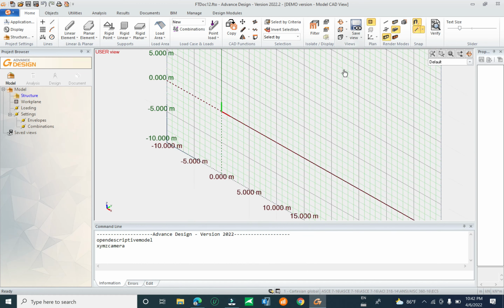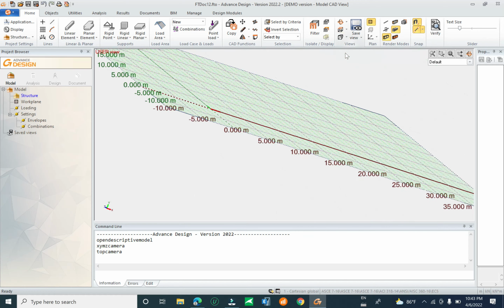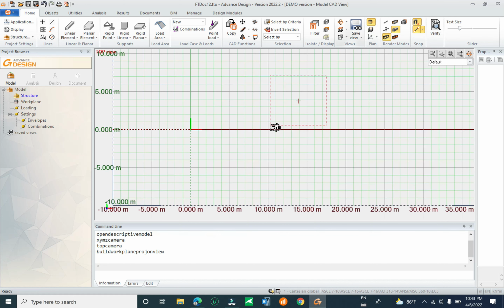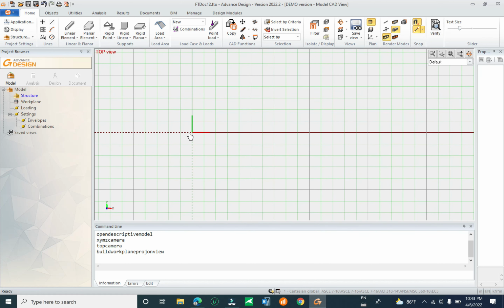You can change here from the perspective view to the top view, and after that you can activate the grid. Okay, the default grid by clicking on this symbol. So you see this one is X and the green is Y. Okay, it's Y, and the upward is Z.